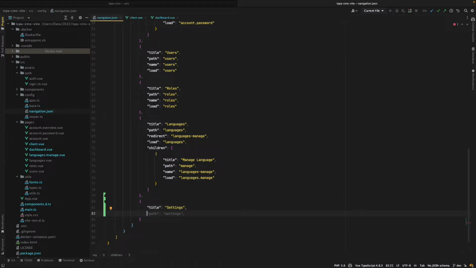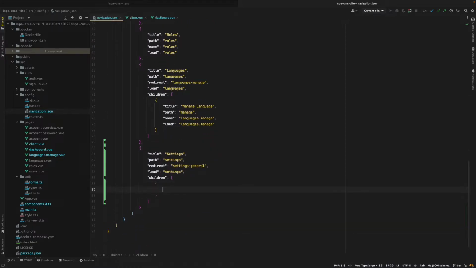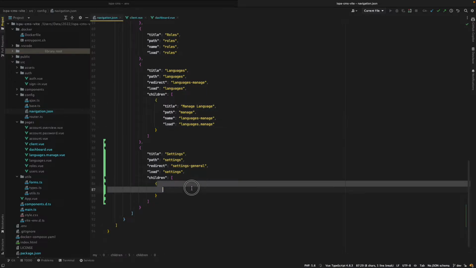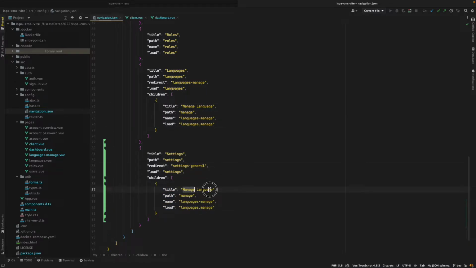So we just put in here direct setting is 0, log setting, and then we have the children with the array here, and we have the enumerate, manage, right?